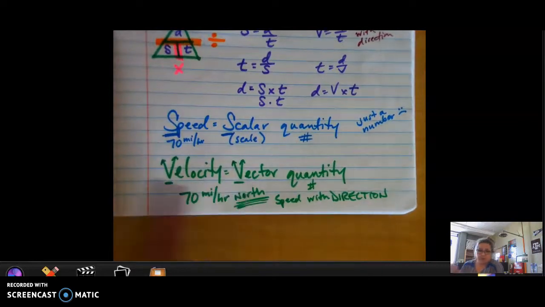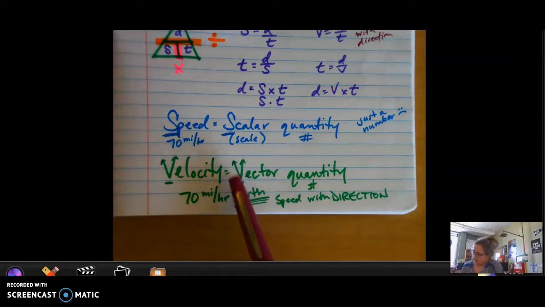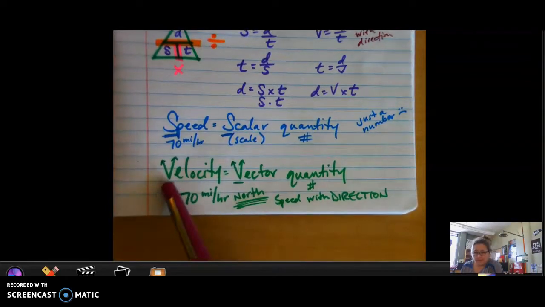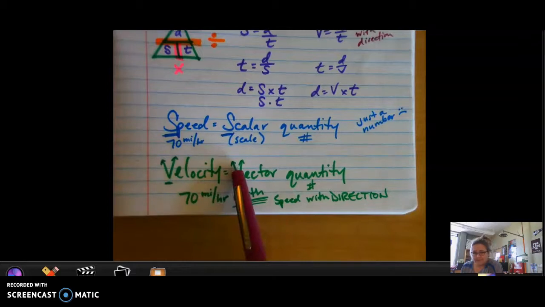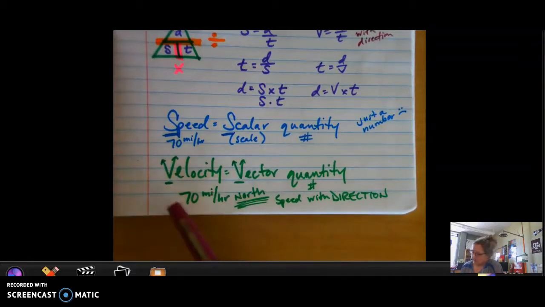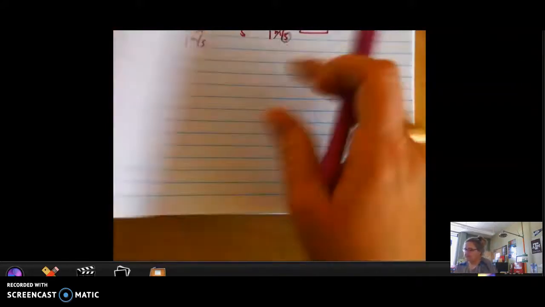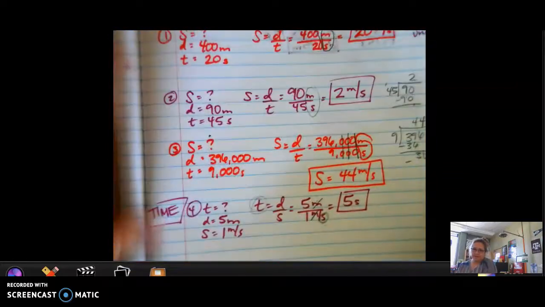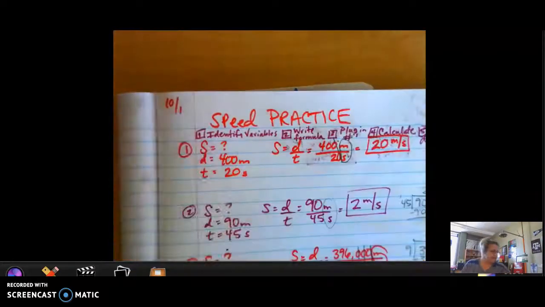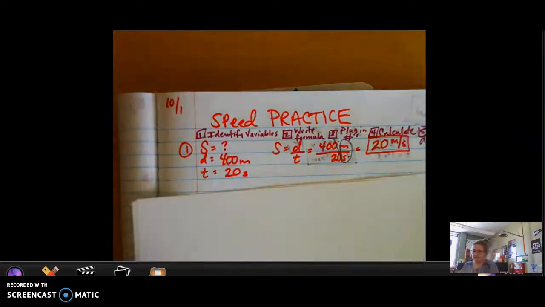So vectors, which is what one of your Ed Puzzles was about, tell us where it's going. Notice how they both start with V. And see how I put little arrowheads on the V's to help me remember this has direction. Little things like this will help you out with your memory. The next page is where we did our speed practice. If you can print off the page, great. If not, don't be peeking at my answers yet. You need to work it out yourself.